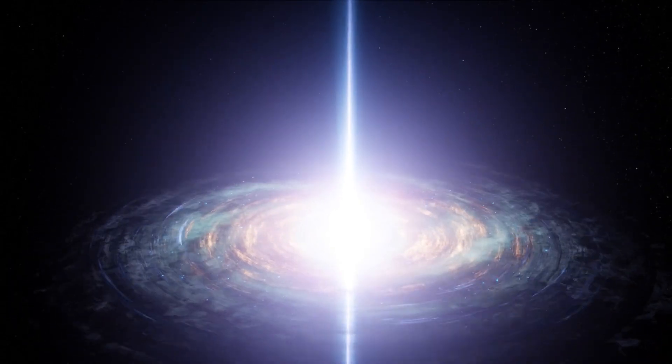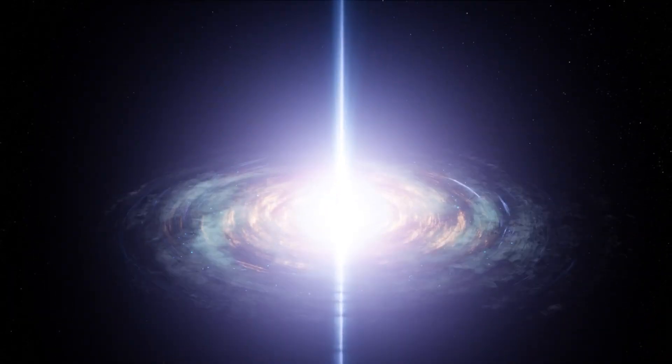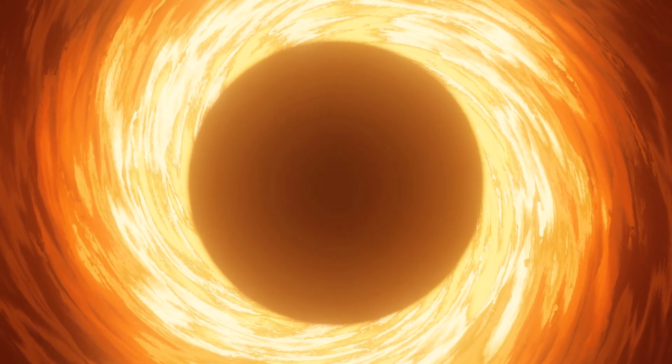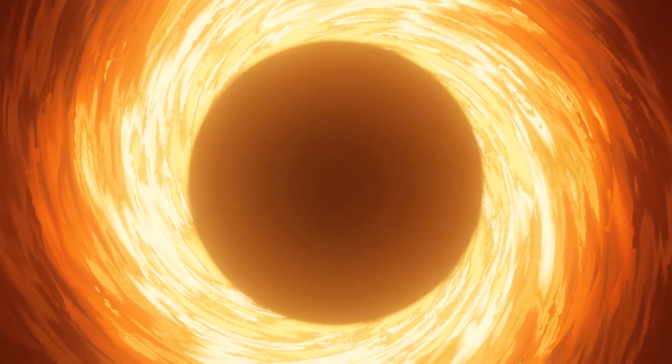As this matter spirals inward due to the black hole's strong gravitational pull, it forms an accretion disk. The friction and collisions within the disk cause it to emit vast amounts of radiation, making the area around Phoenix A-Star extremely bright in X-ray and other wavelengths.